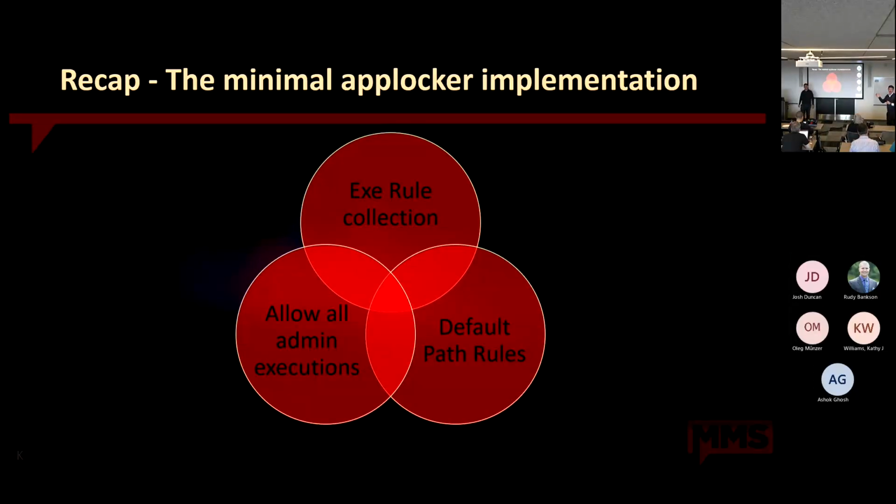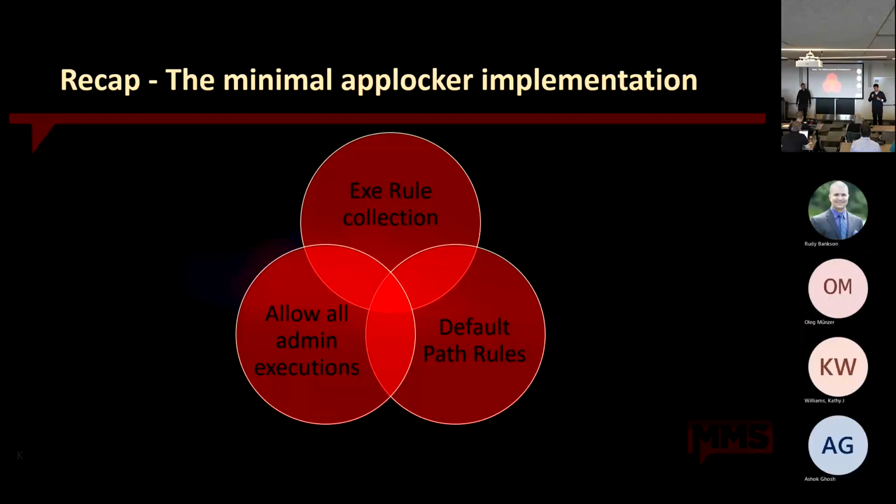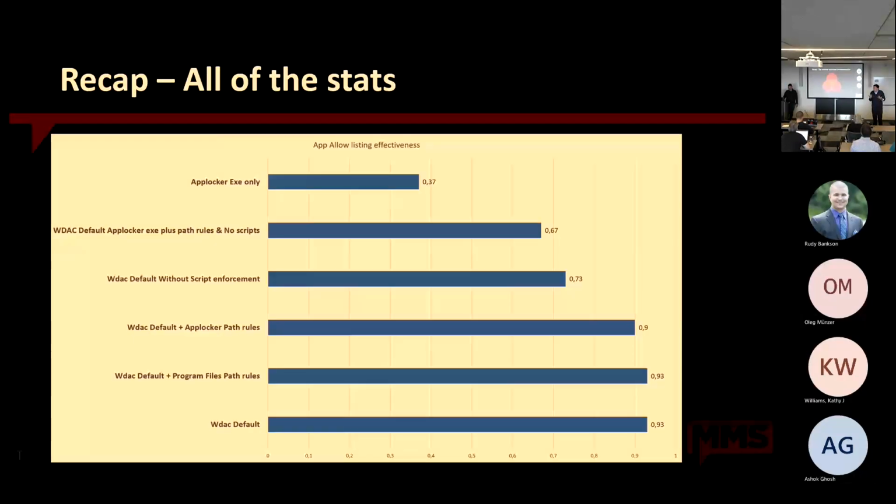It's pretty sad. An AppLocker EXE only implementation stops 37% of all the threat campaigns out there. But we only start at 50%. We only started at 50 because we were still doing the numbers and the math when we decided to start at 50 because that seemed like a sensible thing to do. If you don't stop 50% of the campaigns, you have no passing score. 50% typically is a passing score.